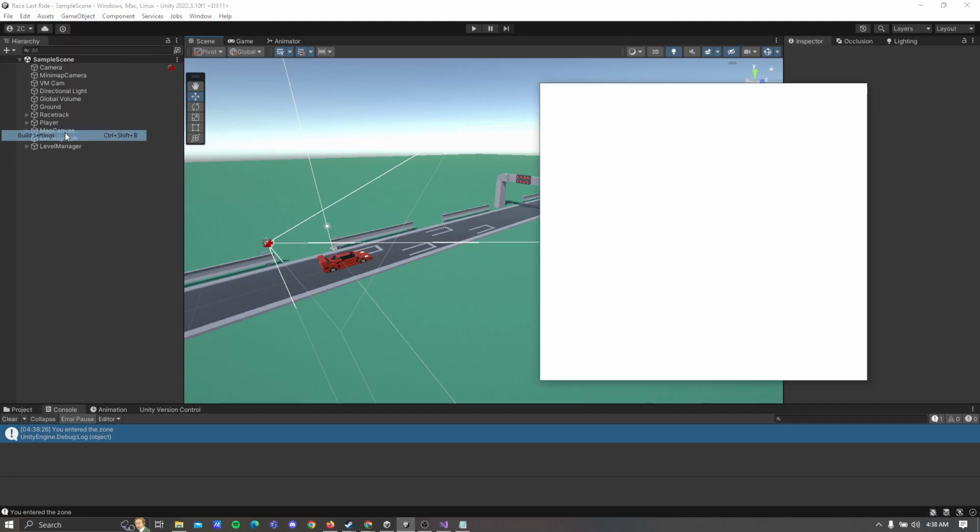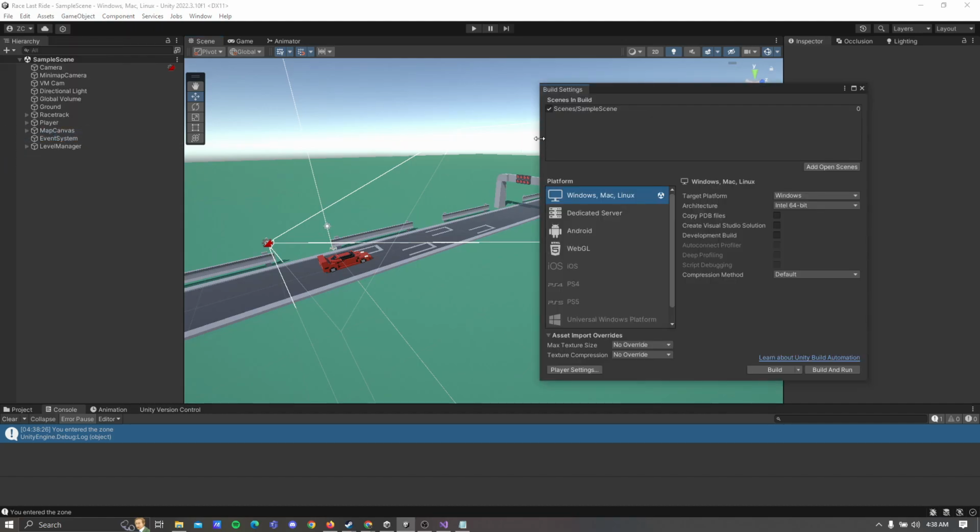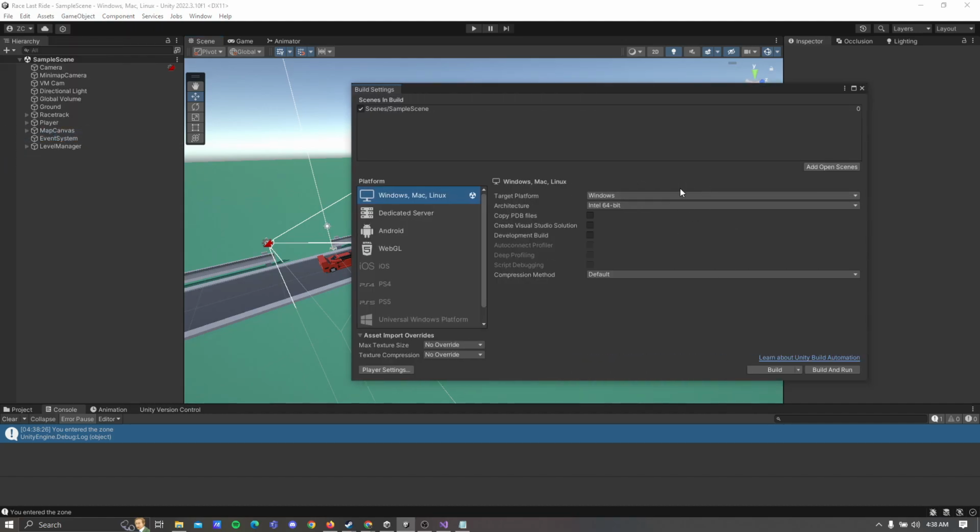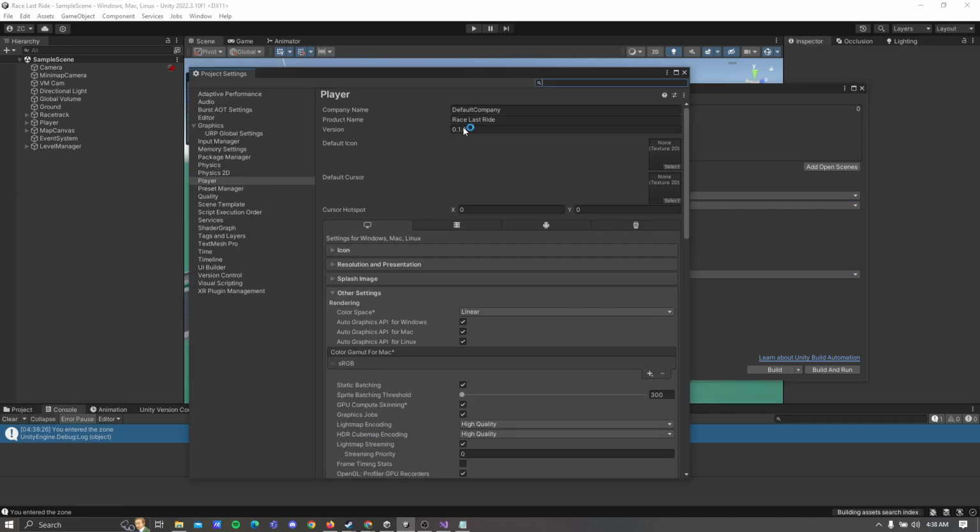Let's head to build settings, and the target platform and the compression mode. Let's make it LZ4. Now you can rename your product name or the company name. Let's call it Fueled by Coffee.